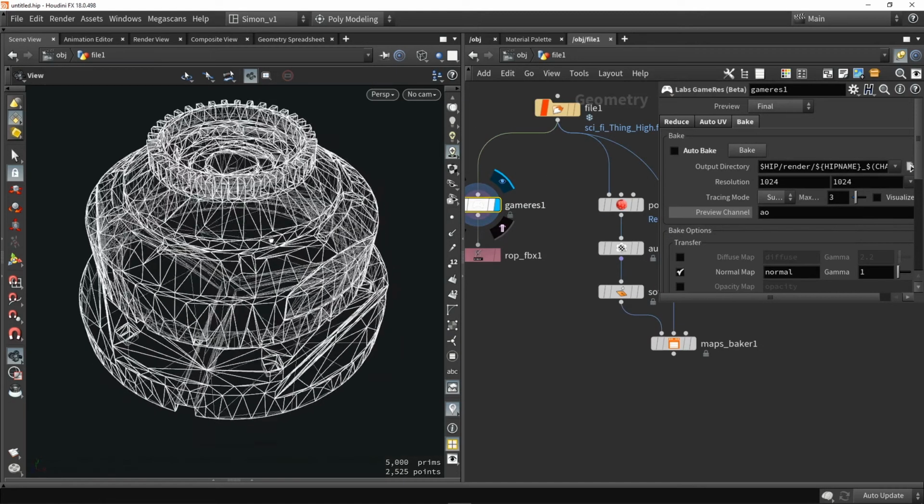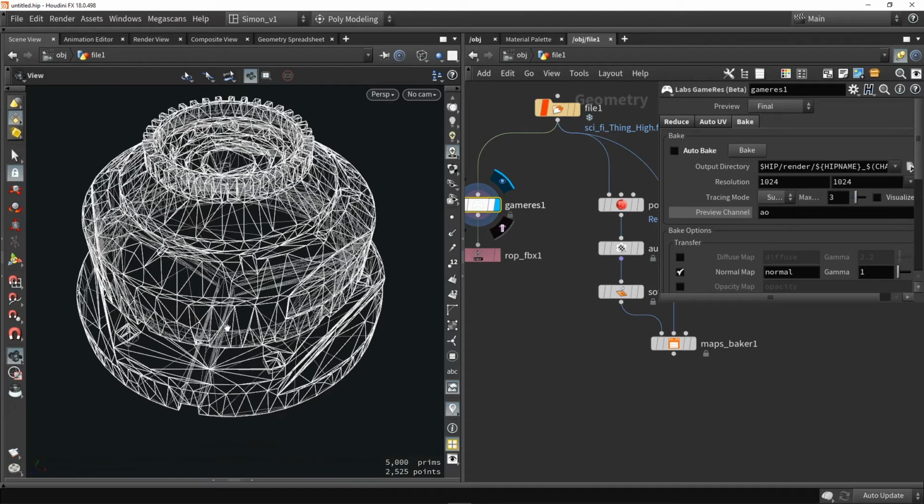Also good to know is that our topology right now is just being triangulated. So if you're looking for a more customized topology, like you need a character with animation, then you probably want to go to a more retopo route instead of the poly reducing way. Poly reducing is really great for some more static environment models that you don't need to spend time on retopo, but just poly reducing.